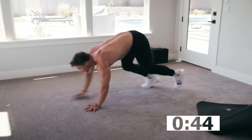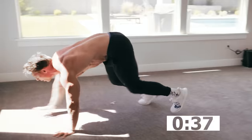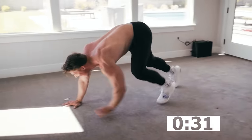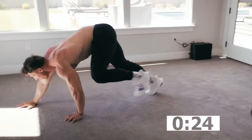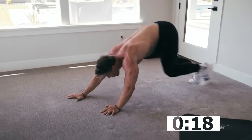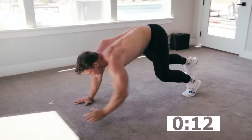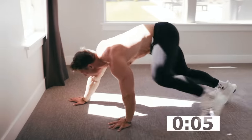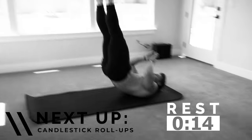Bear crawls — in that bear crawl position. We did these almost every single day on Biggest Loser. Great overall workout for the body — it's going to target legs, back, shoulders, and triceps. Backwards bear crawls — it's rough. Just keep moving. Whatever you gotta do, I'd always tell everyone on Biggest Loser: if you keep moving, you're winning. Just keep moving — it's going to get tough, just move. Two, one — time. Shoulders are burning.